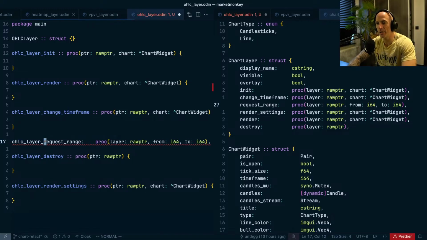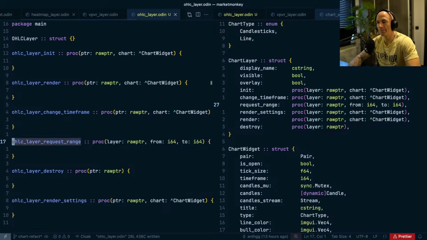OHLC layer request range. This thing. I think we have everything we need, I guess.